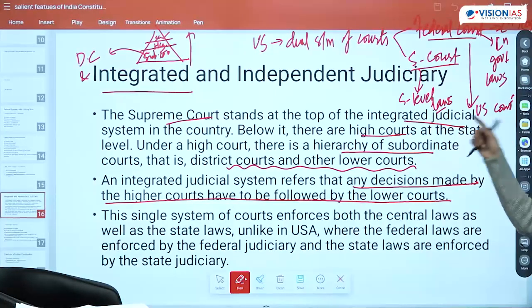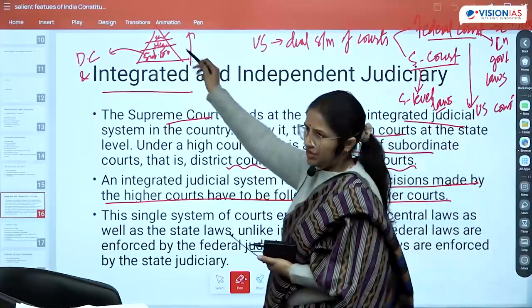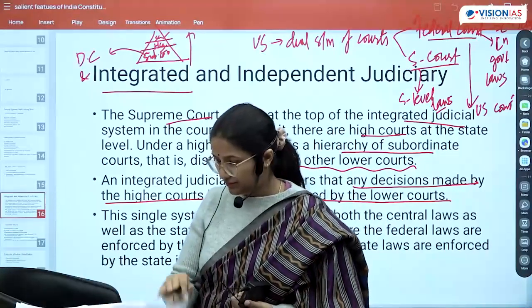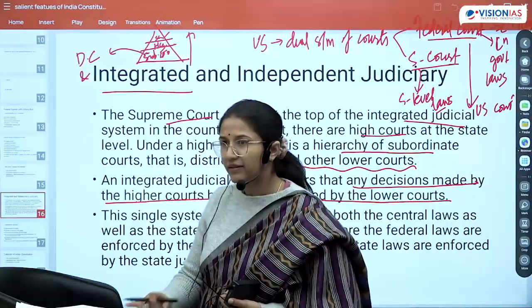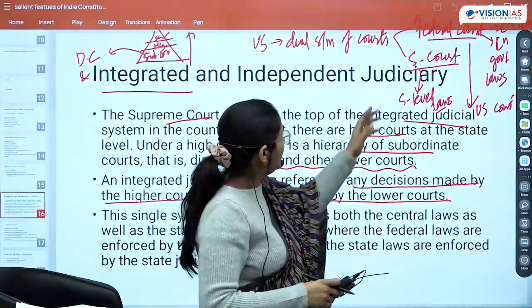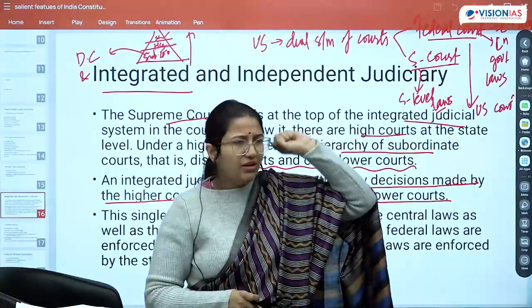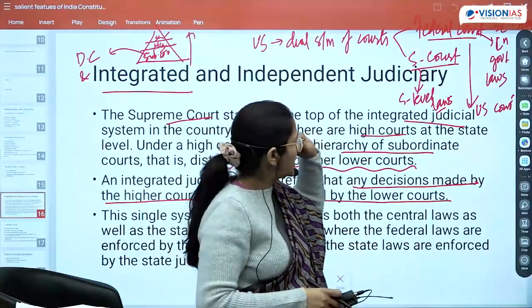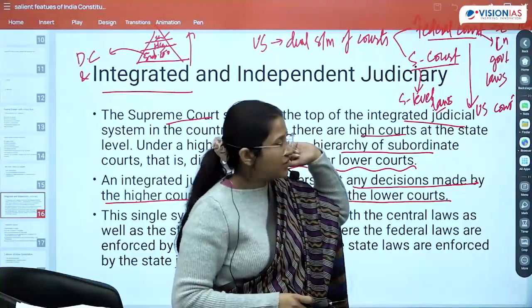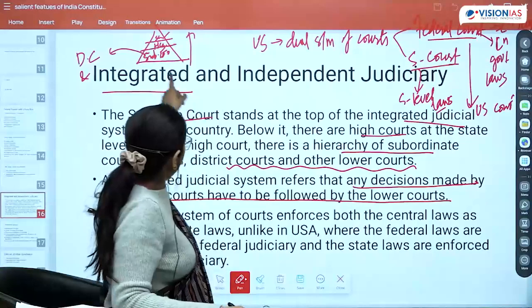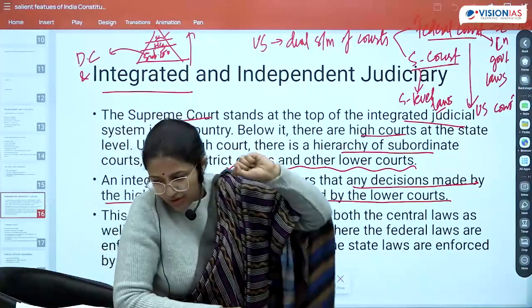Yes, you have written this heading, integrated and independent judiciary. तो integrated judiciary में लिखो, पहले तो आप ये pyramidal structure draw कर लो. Draw this pyramid. I wanted to clarify कि federal court मतलब जो central level पे court है वहां पे उसको federal court बुलाया जाता है, and it enforces central government laws. First you draw for integrated judiciary, this pyramidal structure.